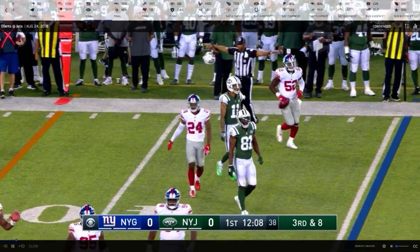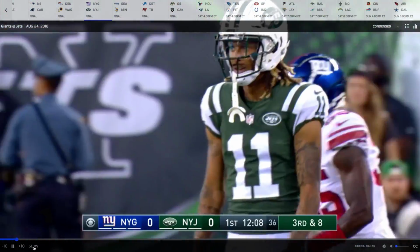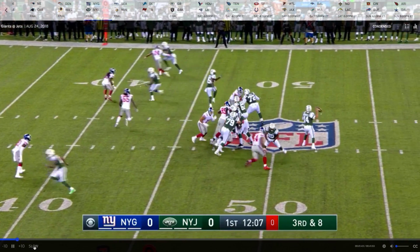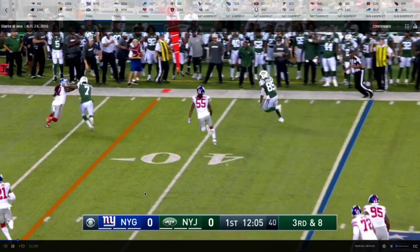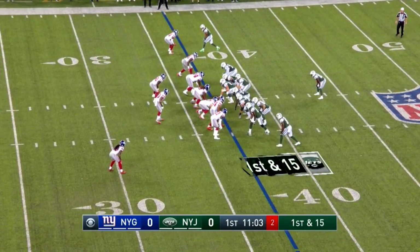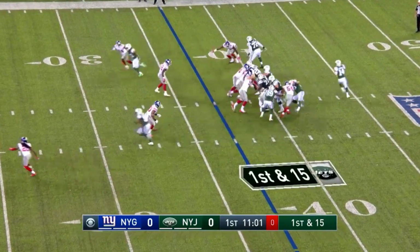And then this play we love from Jeremy Bates. Yeah, perfect design. Getting the tight end out in the flat, you could dump it off to him really quick. Sterling is a guy who's kind of emerged throughout the preseason. Just getting him right into the flat, swinging that pass to him. It's kind of designed to get him the football.